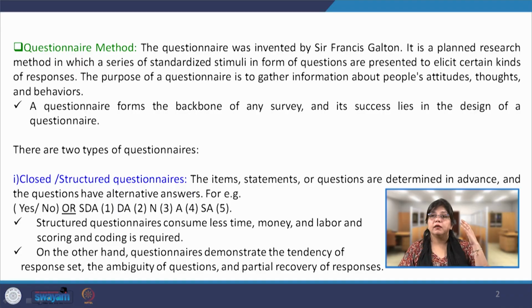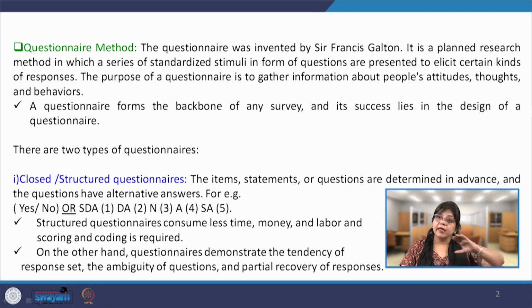Whenever there is a questionnaire, the degree of agreement of the subject can range from 1 to 5, that is, strongly disagree is 1, disagree is 2, neutral is 3, agree is 4 and strongly agree is 5.